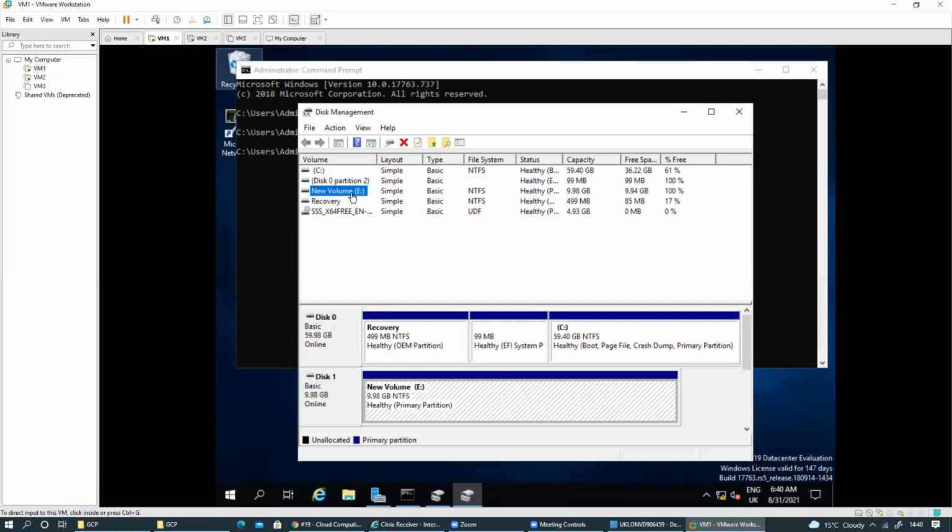And on the new machine, which could be like our VM1 or any virtual machine we create, it will just map the drive onto that new machine. So this is how the drive and the storage is maintained in the cloud world.